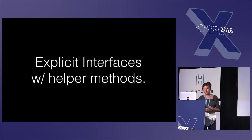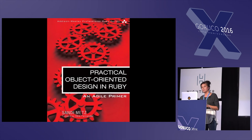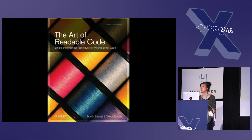There are a lot of other awesome bigger refactors you can do to make your code more readable. You can make sure that you have explicit interfaces with small helper methods that are named wonderfully. You can read about all of that in books like Pooder by Sandy Metz, or pick up a copy of The Art of Readable Code, which has some great examples of readability refactors you can do day to day.